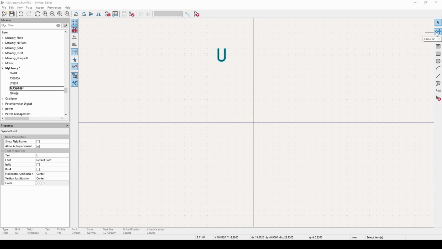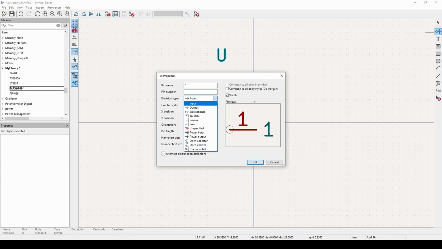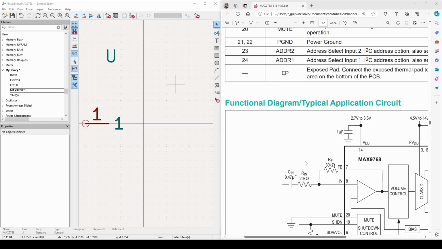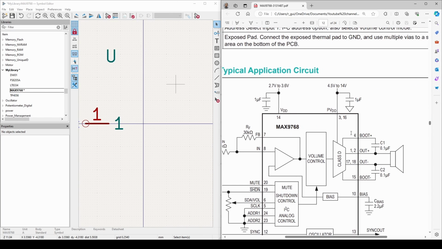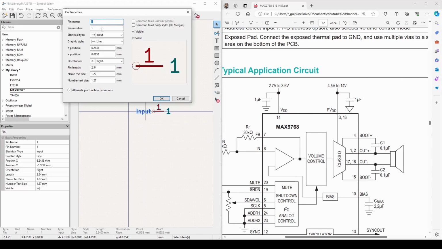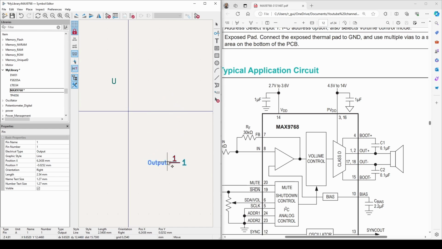To place a pin, you can either press the P button or you can click this symbol over here. So pin number 1 I'm going to put down is basically pin number 1 from this symbol over here. And you can see from this schematic that this pin is an output pin. So I want to label this pin as an output pin. This helps with error checking, which you can set up in KiCad. So let me put that down here somewhere.